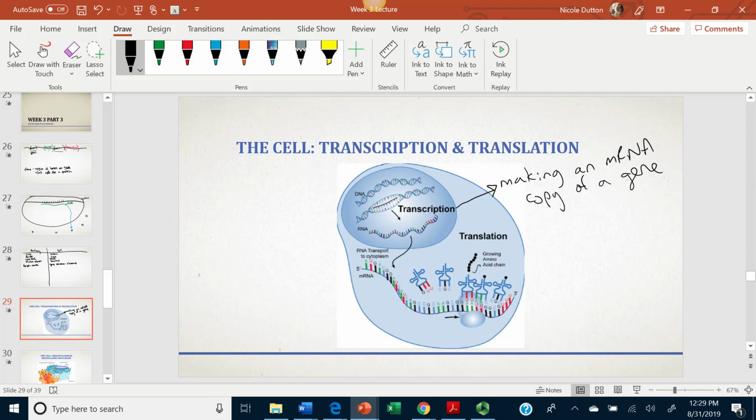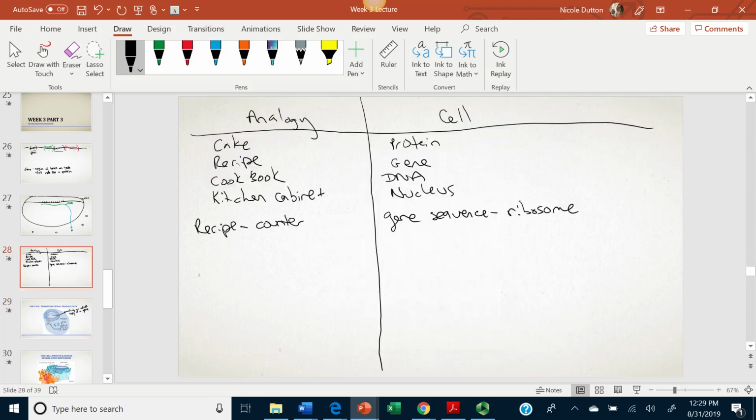So all you've done is jotted down the recipe right now. You have a physical copy of the recipe, you're carrying it over to the kitchen counter so you can actually read it to produce your cake, or to produce your protein. So now you, or a ribosome, read the recipe.